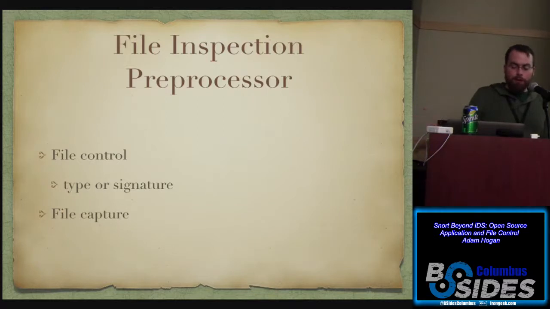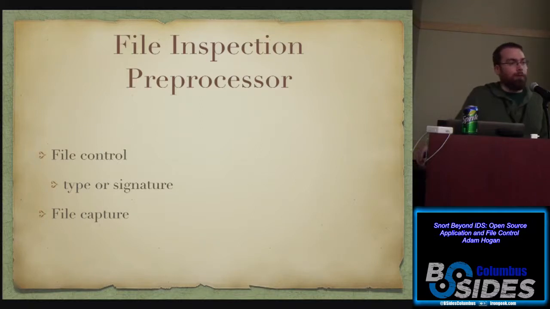And then we can also do file control. So if you just want to block certain file types from going across your network, you can. If you've got an IPS positioned at the border of the network, and you want to block anything you can see as an executable, you can do that. We'll take the rules we have for identifying files, change alert to block, and now we can say, if we see this, then let's stop it.